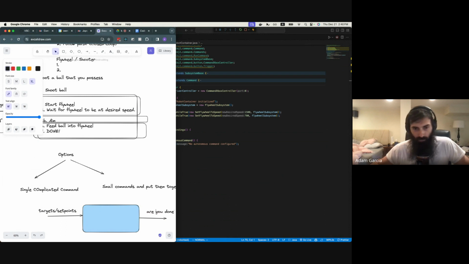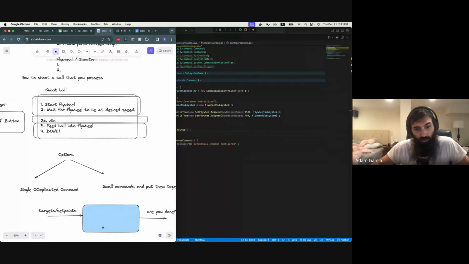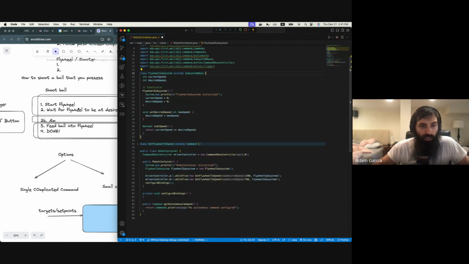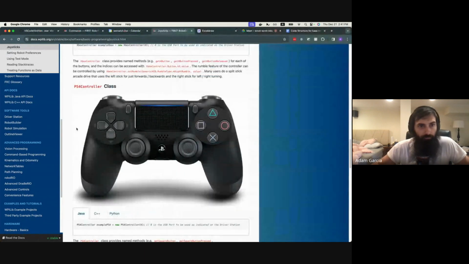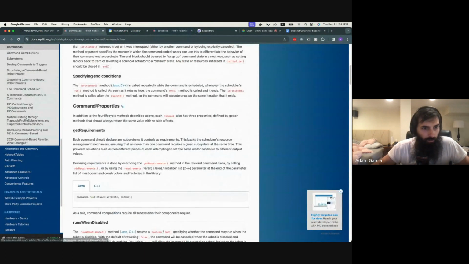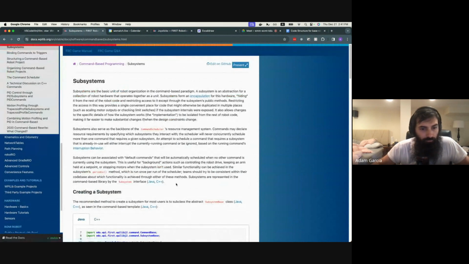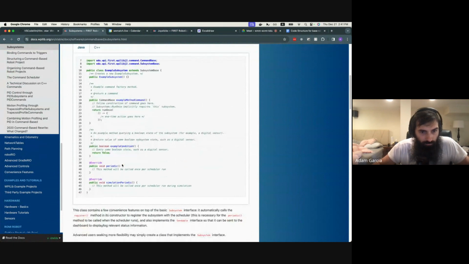But now the black box, the command doesn't care how it gets there. The command just assumes and asks it questions. So now we get into the third part, which is subsystems. And a subsystem has a periodic function.